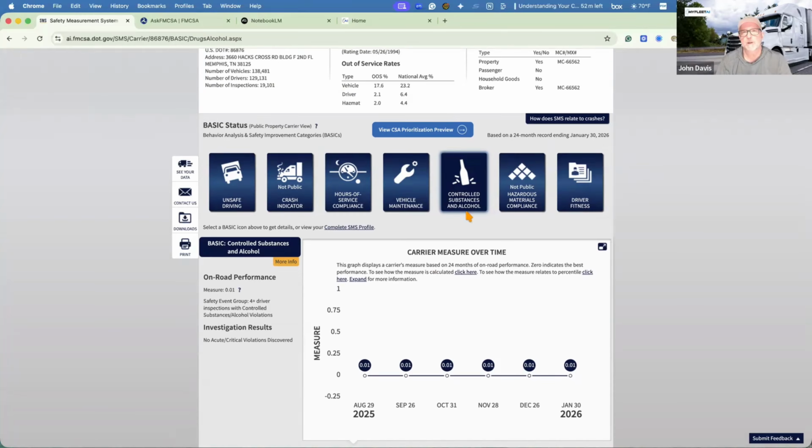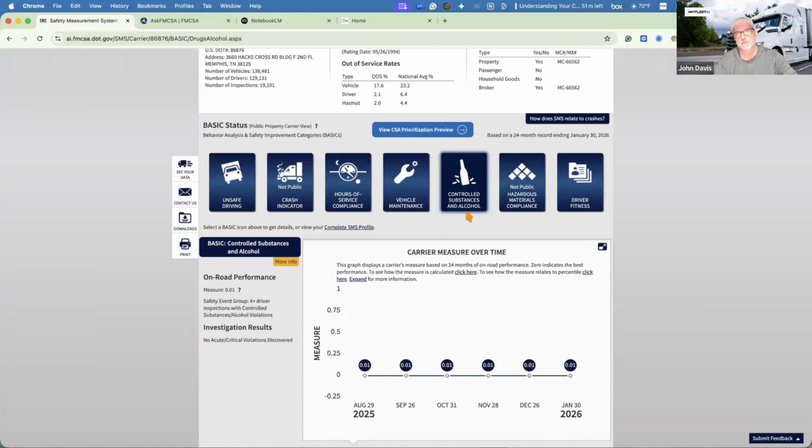Your drug and alcohol program, I see a lot of this with motor carriers where they pick their own randoms. The main issue with picking your own randoms is that if you don't have documentation of how you chose your randoms, you're going to get in trouble for that. I went and saw a trucking company in Alabama one time, and the owner told me, I just put bottle caps in a ball cap with the drivers' names on them and pull one out. That is not sufficient for random testing. You've actually got to show documentation of how you pull those. If you use an outside consortium, that's the safest.